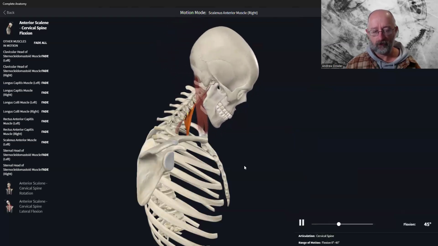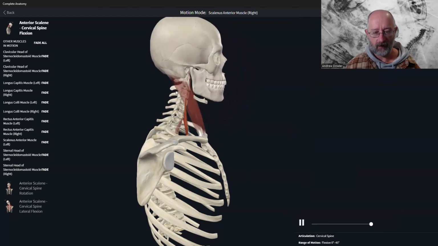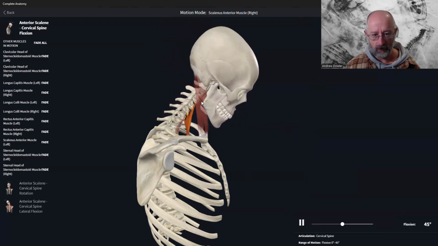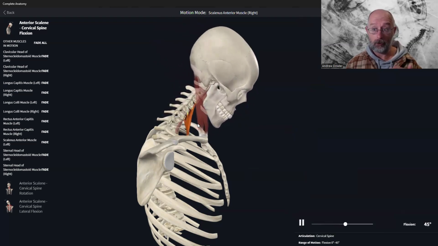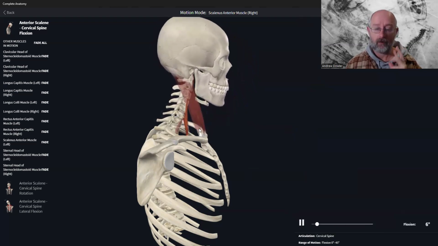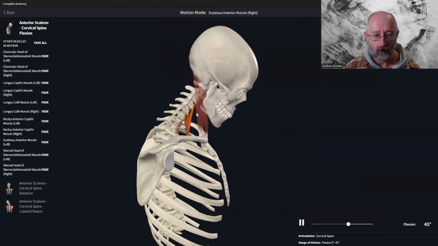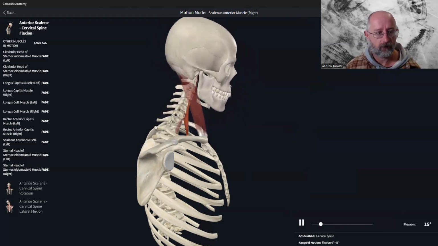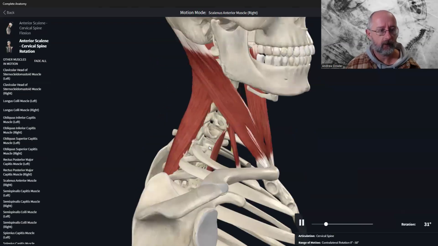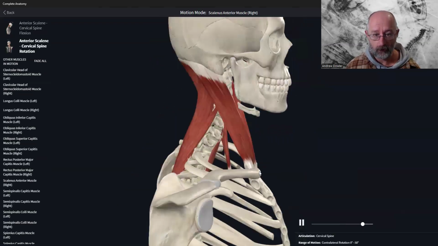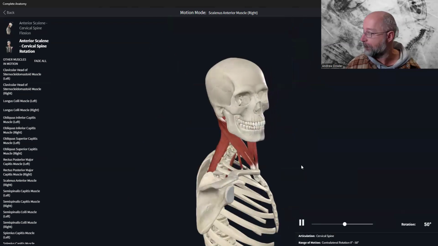And I was talking earlier in the video of co-contraction. So if you add in the sternocleidomastoid, this big one here, plus the scalenes, that would be a co-contraction. So multiple muscles creating the same movement together. Okay, so that's cervical flexion, chin to chest. And then we go cervical rotation. So we've got the turning movement. So looking around over your shoulder.